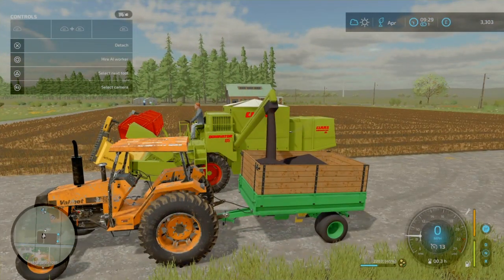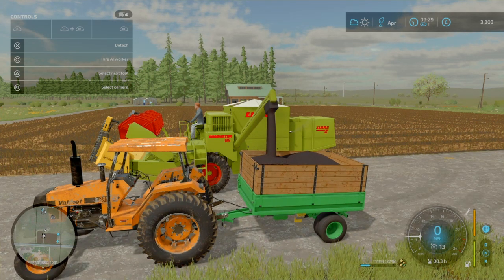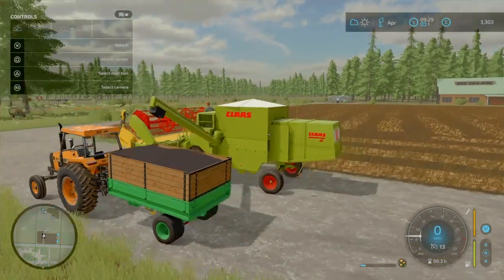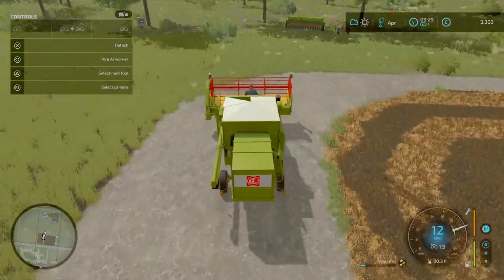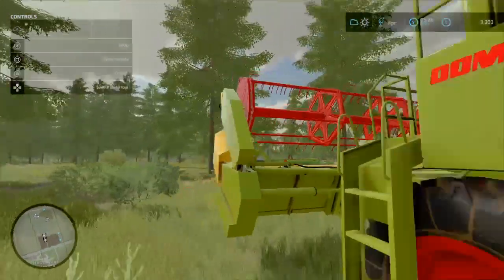There we have it. Our canola field is fully harvested and ready to sell. So welcome back to Western Mods. We're here, episode 11 now. We've finally done our first harvest of our bigger field there. Now, annoyingly, it's given me just a little bit over a full trailer load.